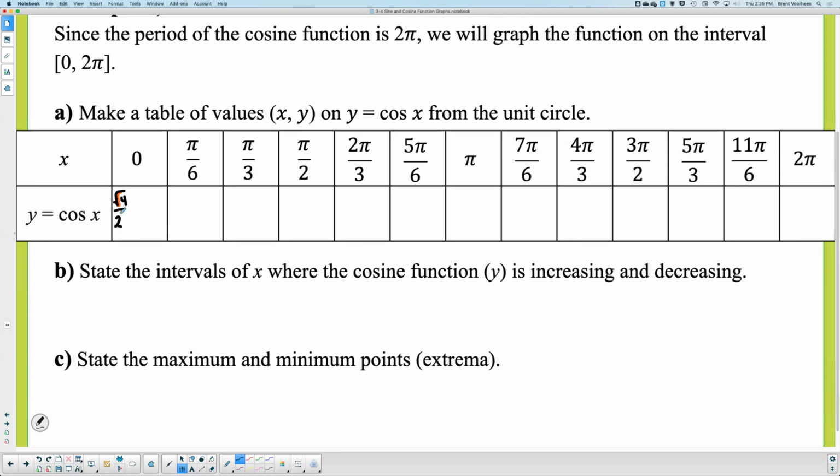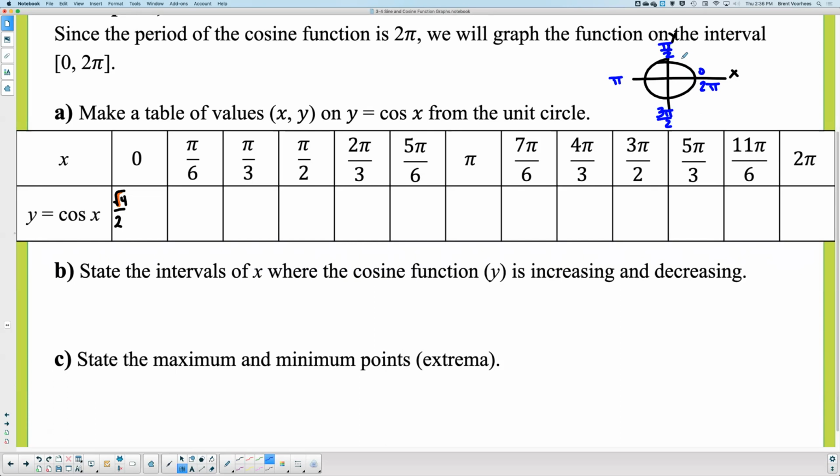This time I think it's going to be faster if we fill these in and then reduce. So I want you to think also on a unit circle. Right now, we are starting at 0. 0 is right here. This is going to be pi. This will be 2 pi. What's in between 0 and pi? Pi over 2. And what's going to be over here?